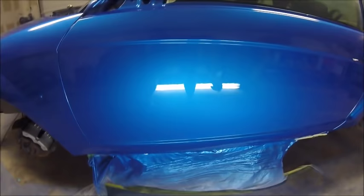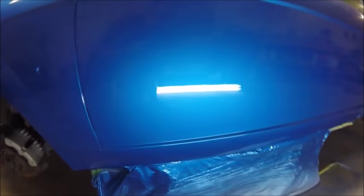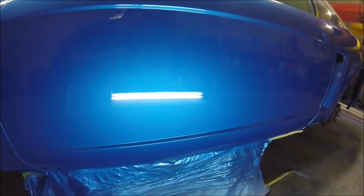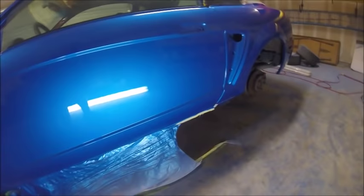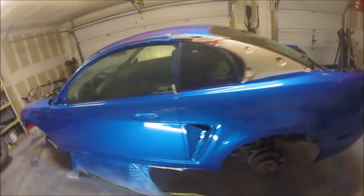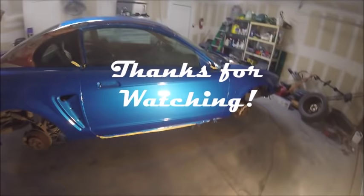I think what I'm showing here is how I was laying the clear to make it look nice, where I just keep going over it until I look at the peel, and then I hit it again, and look at the peel, and hit it again until it finally looked like a real nice wet coat. So there's a good amount of clear on there. I used about 3/4 of a gallon just on this, so we've got plenty to sand out. I don't think we'll have any issues, and we'll probably just start at 2000 grit. It's not bad. We're just knocking most of the dust off, a little bit of texture. But yeah, that's it. Thanks.